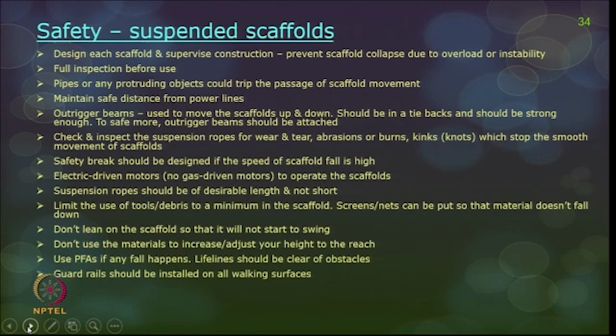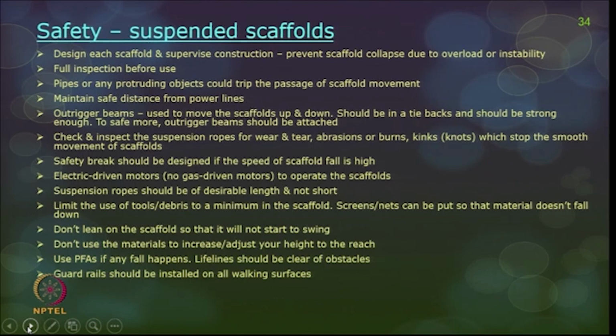Limit the use of tools or debris to a minimum on the scaffold, because sometimes these materials or debris can also move on the platform. So, you should try to keep as little material as possible on the scaffold, and it is advisable to have screens or nets, because this is a suspended and moving scaffold. So, as a safe precaution against falling objects or materials, screens or nets can be put up so that material does not fall down.